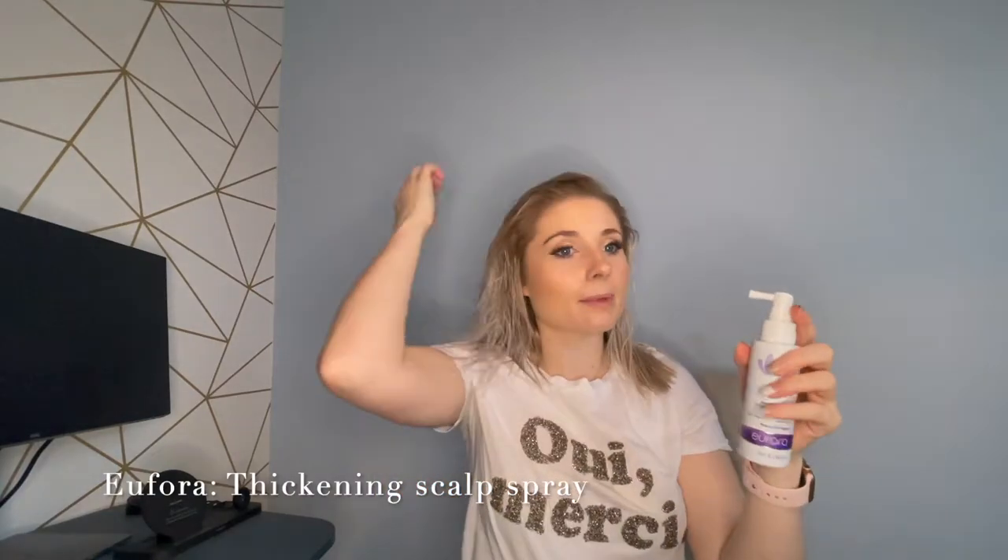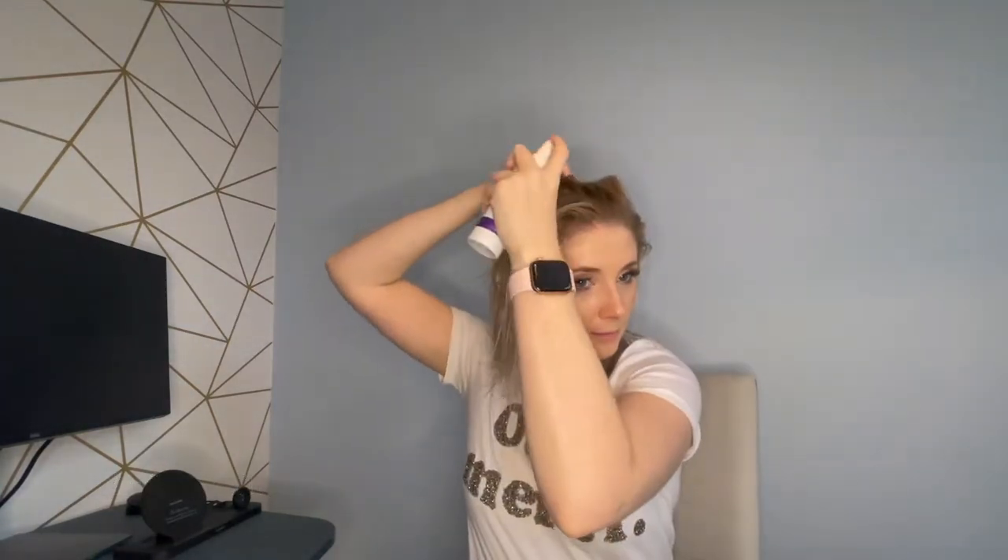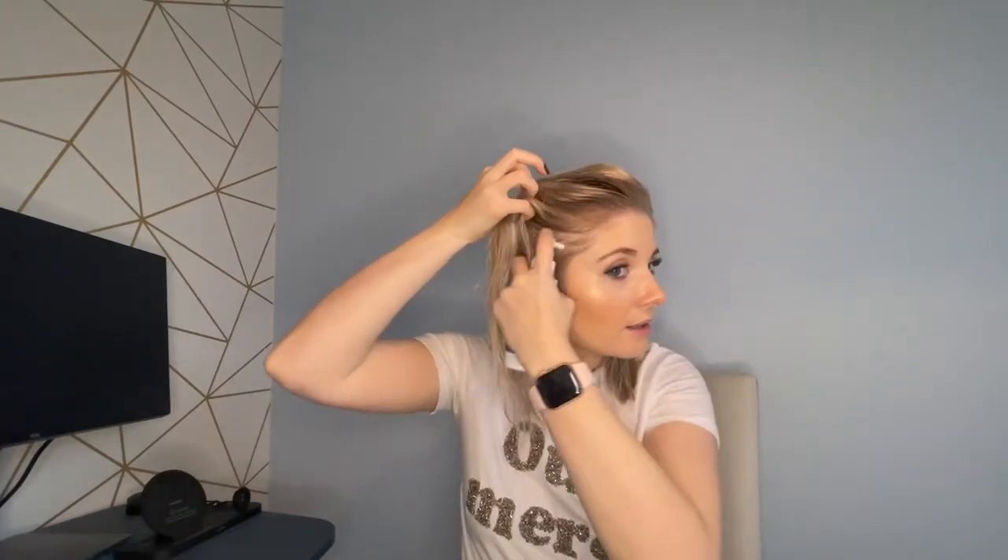I've been using recently — this is a new thing to my little collection — the scalp treatment, because my scalp has been playing up. I've been spraying this through to help stimulate. As you can see it's quite fine here; it all just fell out one time, and it never really came back quite the same. So every now and again when I'm a bit stressed or unwell, my body goes into stress mode and I shed a little bit. I put it on these areas because through the top is quite okay, then I spritz a little bit here.